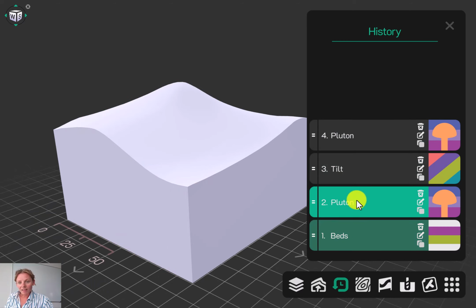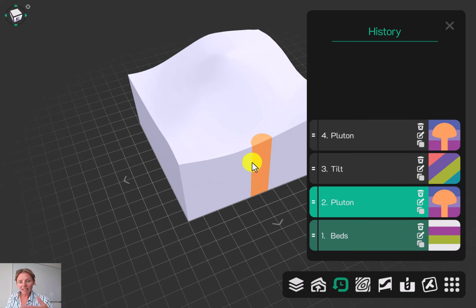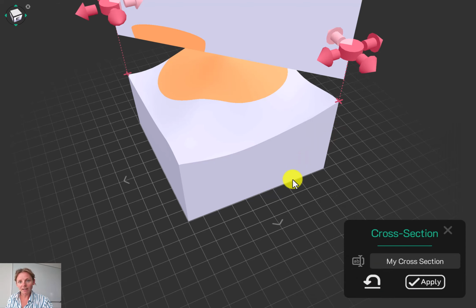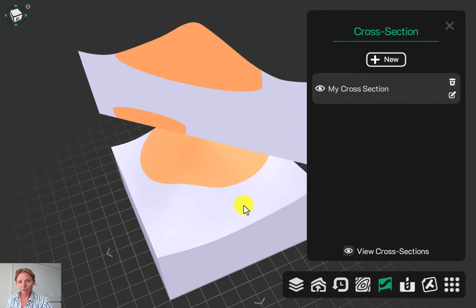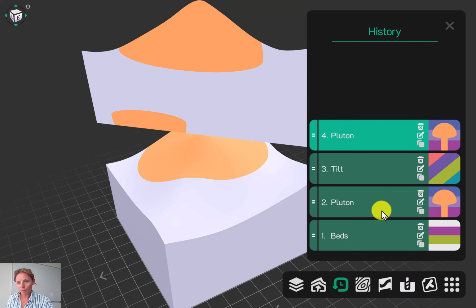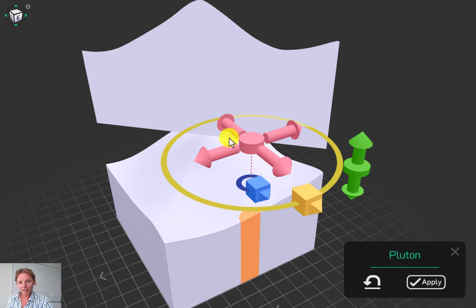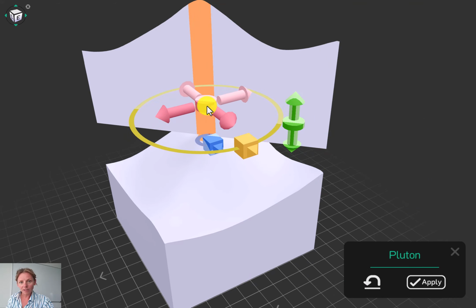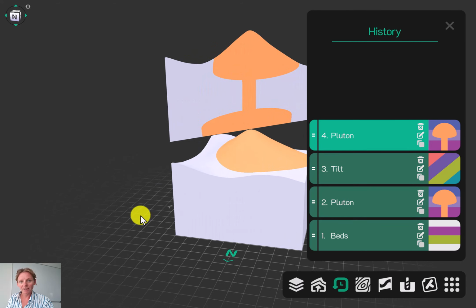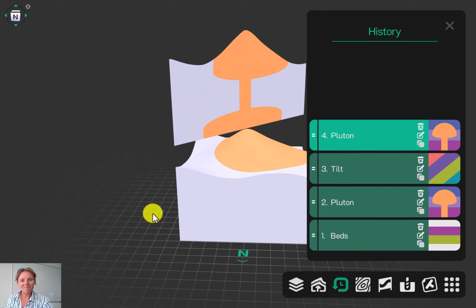If I want to bring this pluton from the edge of the model, it's a nice way of visualizing it, but if I want to bring it into the center of the model, and I'm a bit worried about losing the visibility of it, what you can also do is pop a cross-section in there, and that'll give you a little bit of an additional visual aid to where your model might be placed. So I pop back in here, edit this, bring it in, there you go, that's spot on, and I apply all the changes again, and there we go. Very stylistic, I know, but handy nonetheless.